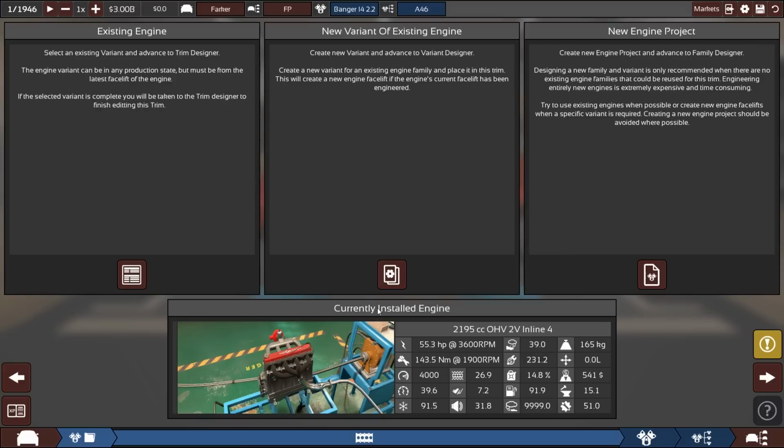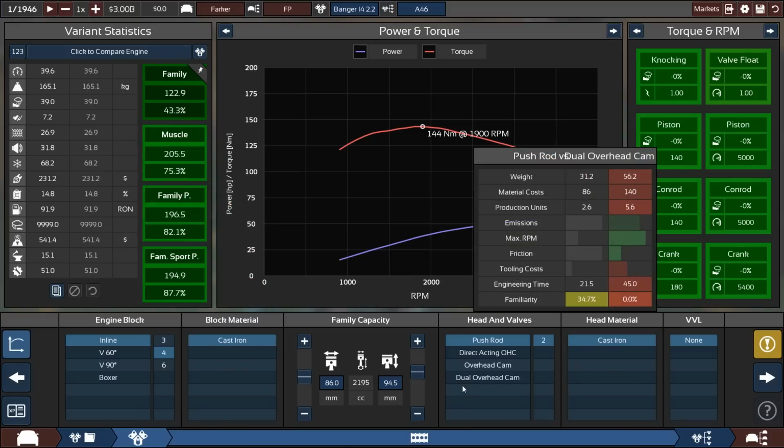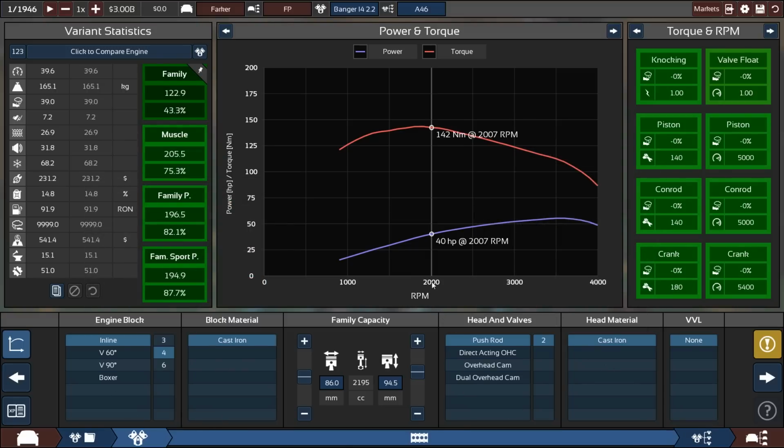This is the currently installed engine, and then you can pick and choose, and that gets you to the engine manager where you can pick an engine or clone an engine or just make a new one. Alright, family designer, look, it's all blue. Some of you may say, oh, I don't like it, it's blue. Well, we'll let it sink in for a moment. It's quite nice. I like it. After a while, it was very strange at first.